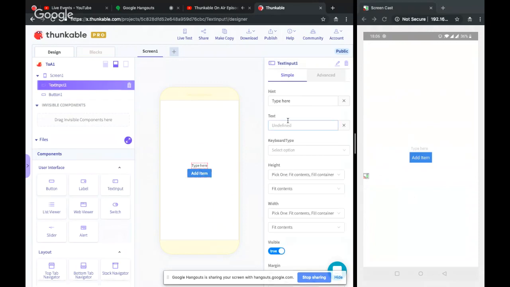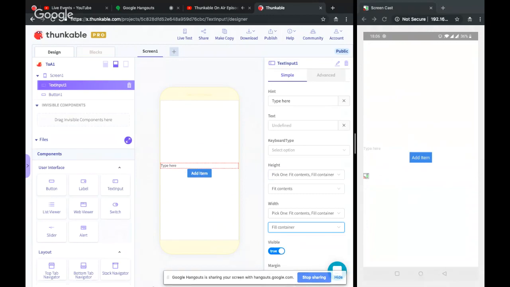And then for the text input itself, let's make this a little bit wider. So you can see at the moment, by default, the little red box here is showing us how big the text input is on the screen. And we have height and width to make it taller and to make it wider. So if we choose fill container, you can see how much wider that red box is. That means that our text box is going to take up the entire width of the screen.